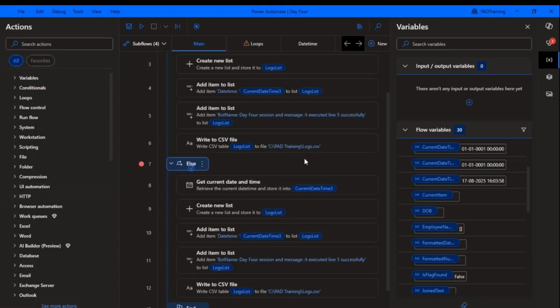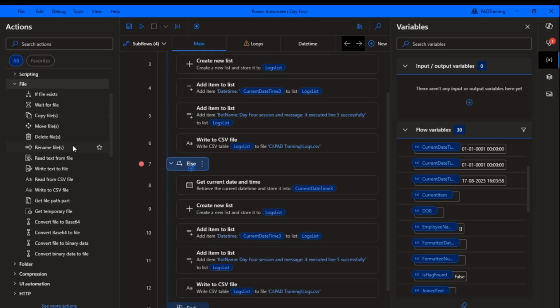Yes, tell me. Just after the else, you just copy the action sent today. Would it not be wise? We would have created a subflow there and just used it in the else. Sorry, come again, what was the question? So what we did, write CSV, line number 6 and line number 12.